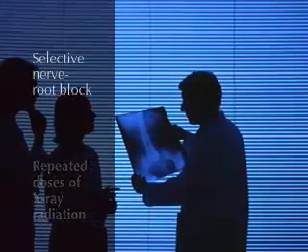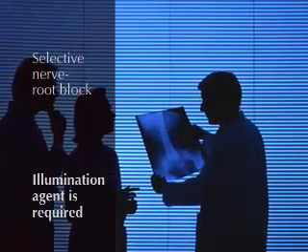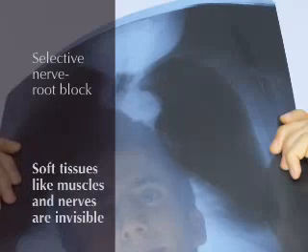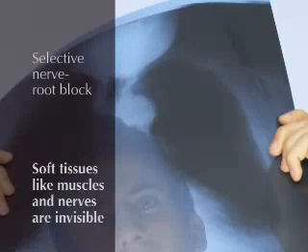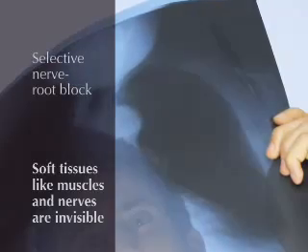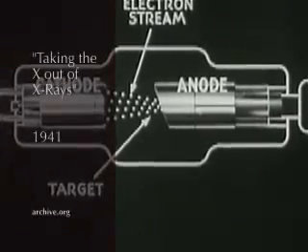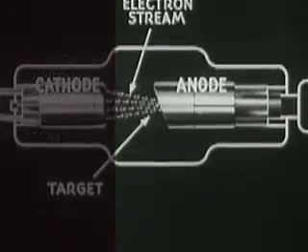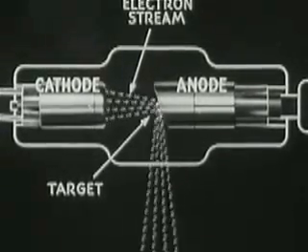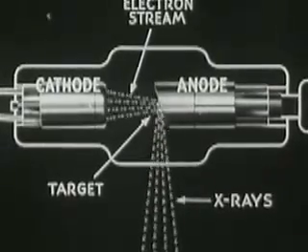Plus, fluoroscopy requires an illumination agent in the patient's body to identify the correct injection location. And fluoroscopy isn't as effective in many soft tissue areas of the body because it requires X-ray visible landmarks to help surgeons accurately navigate — it does not show muscles or nerves at all. During fluoroscopy, harmful X-ray radiation dosages mount rapidly, second by second. In some X-ray fluoroscopic or CT-guided procedures, the patient receives an X-ray dosage as high as 500 times the amount in a chest X-ray or 1,000 times the amount in a dental X-ray.